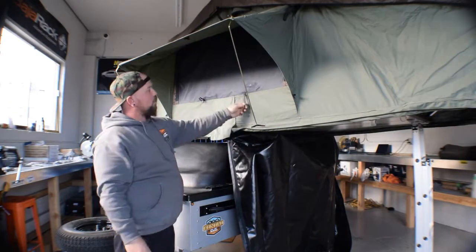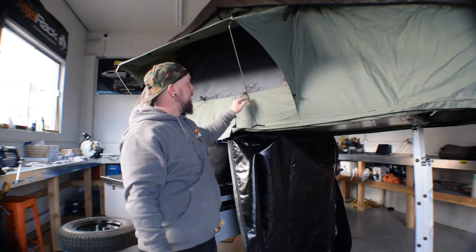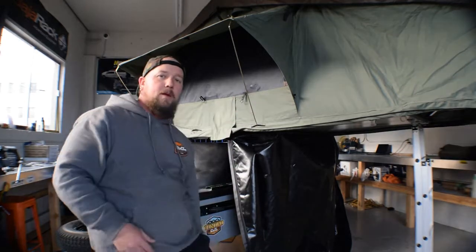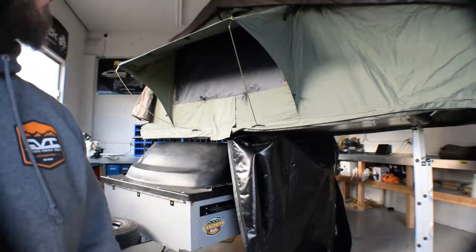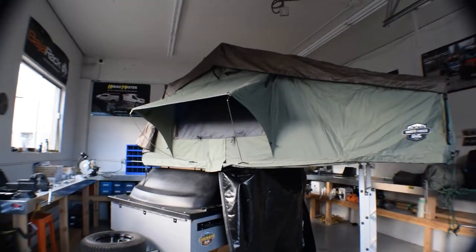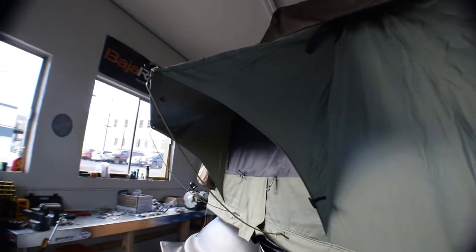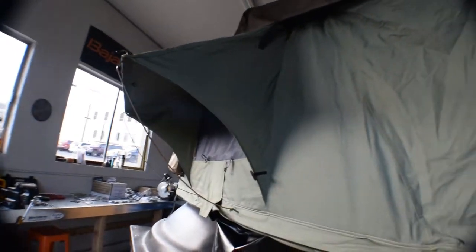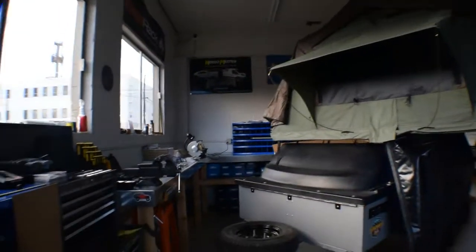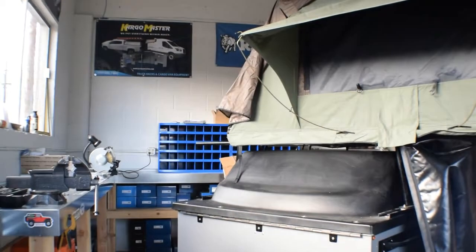These rings are for when you're rolling the screen up or the inside up, that every layer of window has its own ability to roll up and be stored that way. So there is the window nice and popped out. You can see it's all out and nice and taut. The fabric's not super loose. And then basically you just have that back corner, which I'll do here really quick.